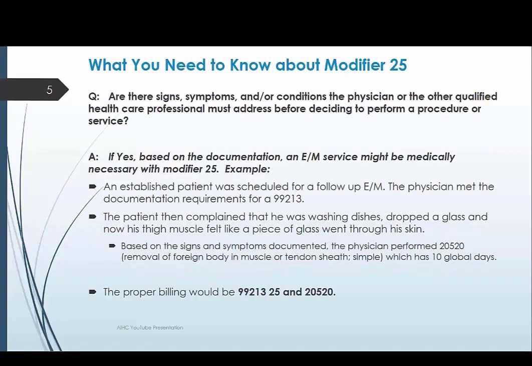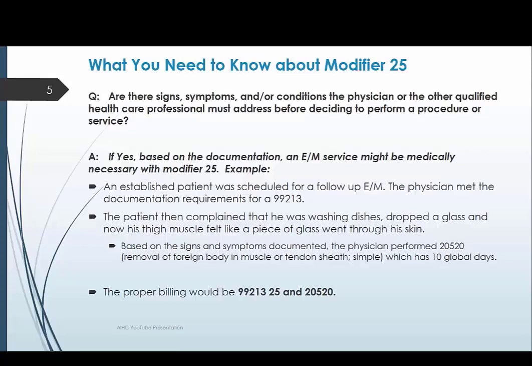Another question, are there signs, symptoms, and or conditions the physician or other qualified healthcare professional must address before deciding to perform a procedure or service? And the answer is yes, based on documentation. The E&M service might be medically necessary with Modifier 25. So let's look at this example. This would be a 99213, Modifier 25, and 20520 when an established patient is scheduled for a follow-up and the physician meets all the bullets and criteria for a 99213.